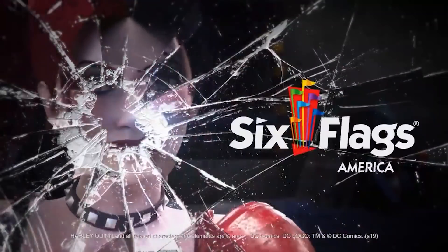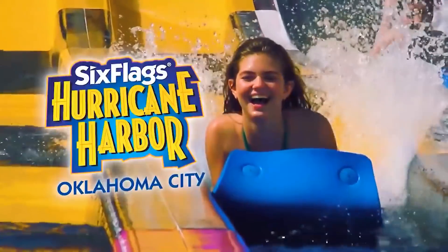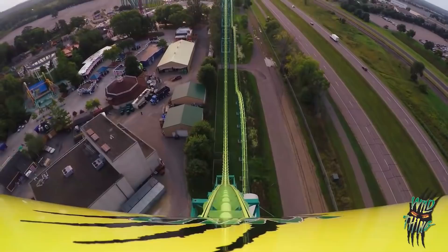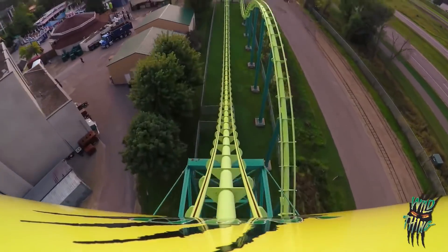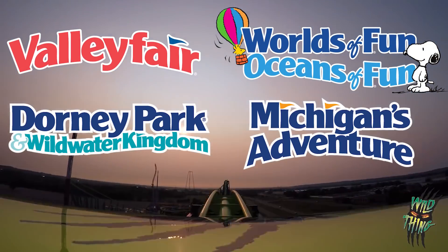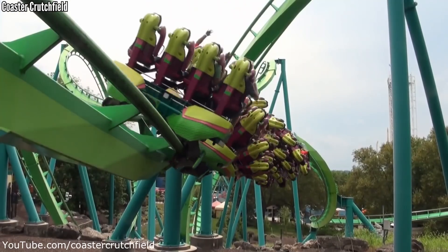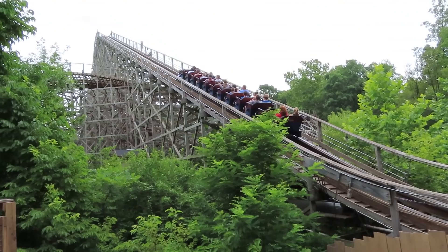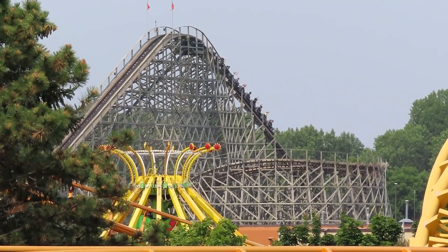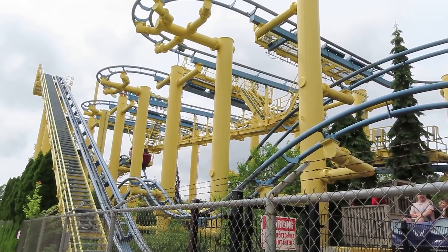With the Six Flags model, these parks have been getting a steady diet of flat rides, water park expansions, or kids' area expansions. So would their life get even worse with the Cedar Fair model? Let's look at the parks on the bottom rung of the Cedar Fair ladder: Valley Fair, Worlds of Fun, Dorney Park, and Michigan's Adventure. When it comes to new thrill coasters, just forget it. Dorney Park goes back to 2005 with Hydra, Worlds of Fun 2009 with Prowler, Valley Fair 2007 with Renegade, and Michigan's Adventure 1999 with Mad Mouse — and it wasn't even a Cedar Fair park back then.